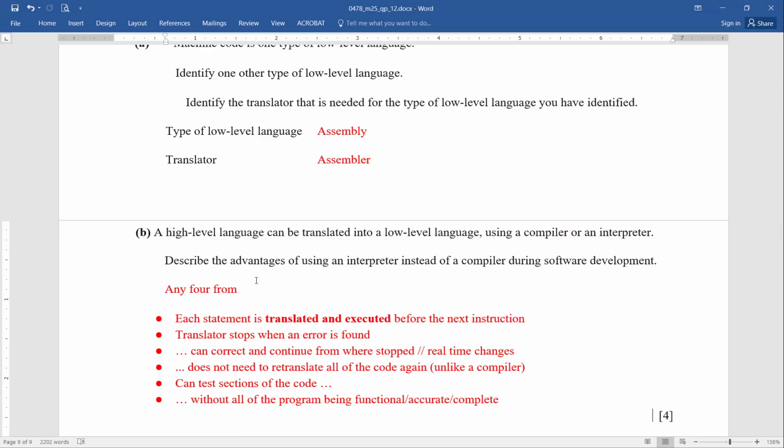And the best thing about an interpreter is it can be used to test sections of the code. Once we are done with the whole process of checking, we are okay with our program development, and we know that our program is working as per our requirement, then we can go for the use of a compiler in the end, once we are giving the program for final use to the end users. So during the program development, it's always preferred to translate your program using an interpreter. And once you are okay with the whole thing, then use a compiler in the end.